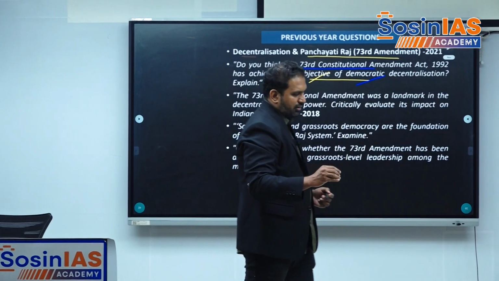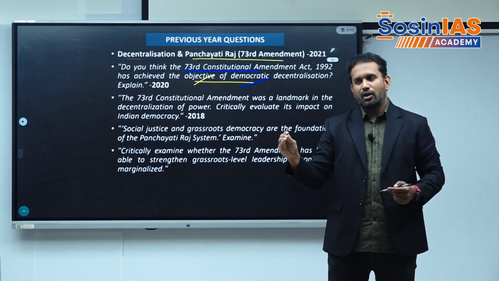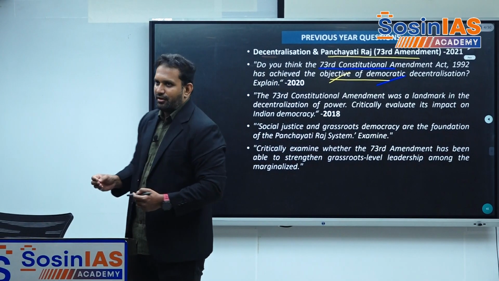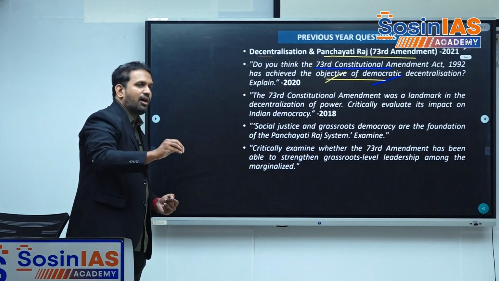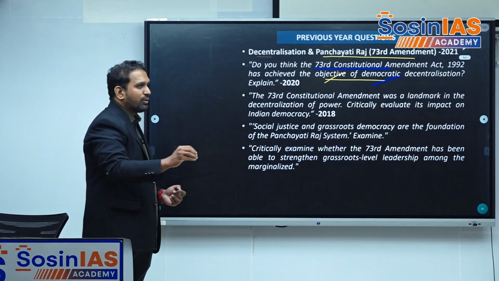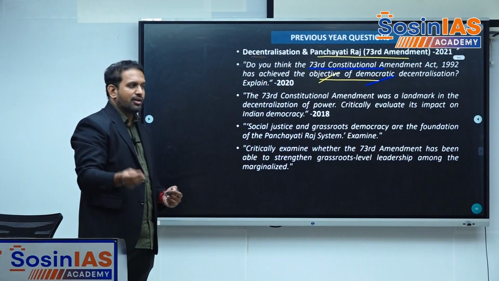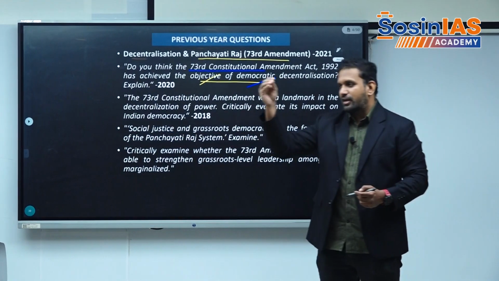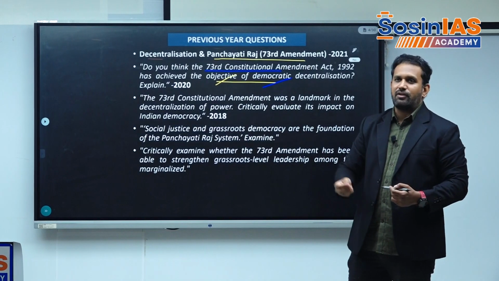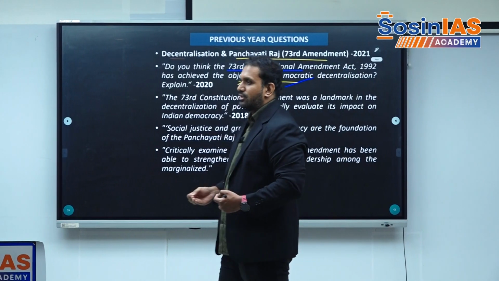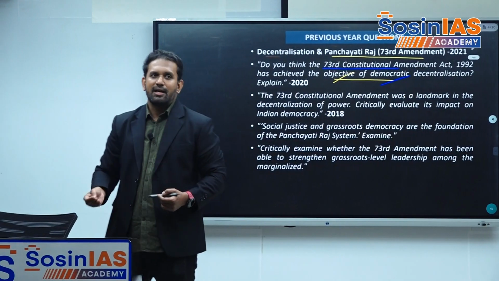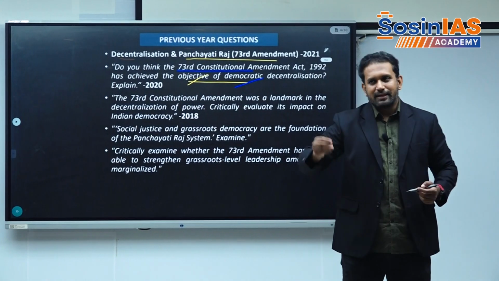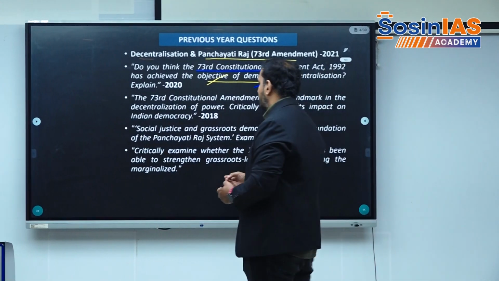Then you have to start writing about the good. Then after that, criticize it. Whenever they ask whether you achieved it, it means yes or no. Do you think we achieved? Yes or no. Then you have to say that yes, we achieved this much, but we did not achieve this much. So especially whenever we get questions of this kind in the examination, make sure that it is critically analyzed. Critically analyzed. Getting my point here.